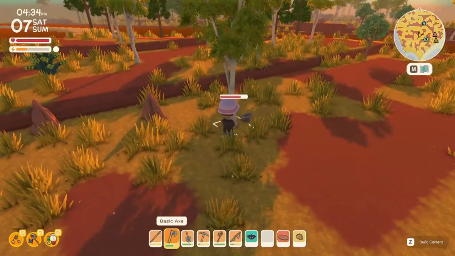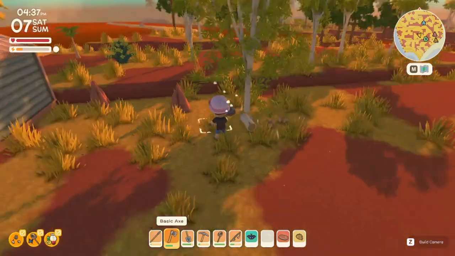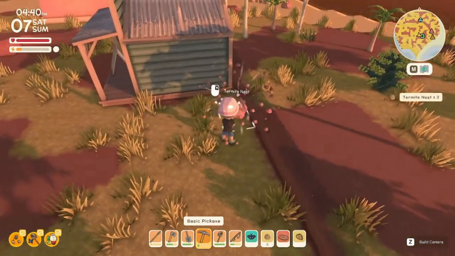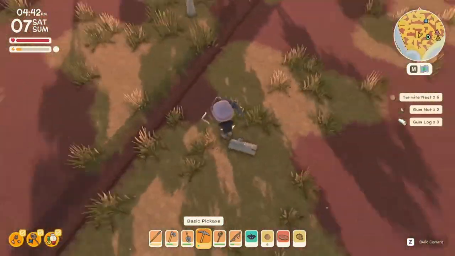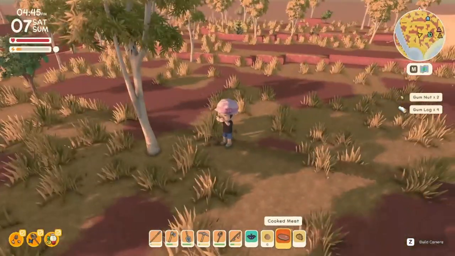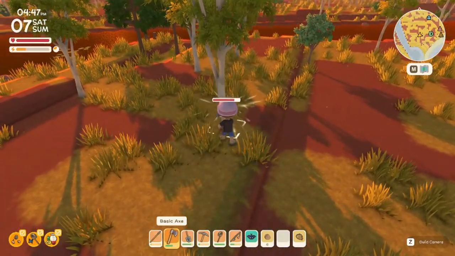Boom, da boom, da boom. We finished our milestones. Pretty easy, you know. We got the termite nests. Why doesn't it give us termites? It just gives us the nest. I don't know. I really would like to know how to make farmland.